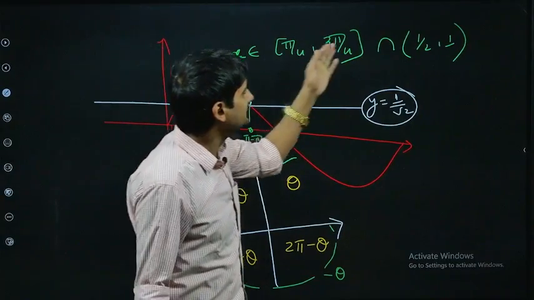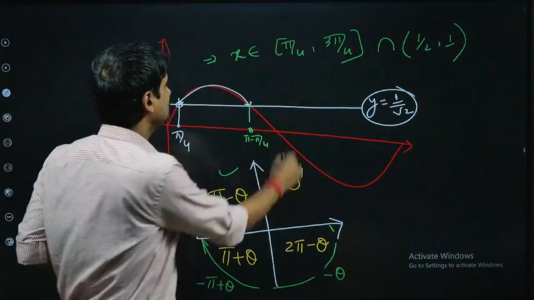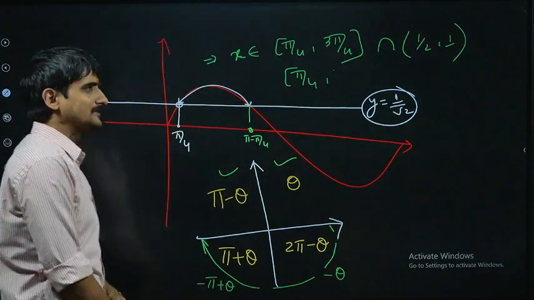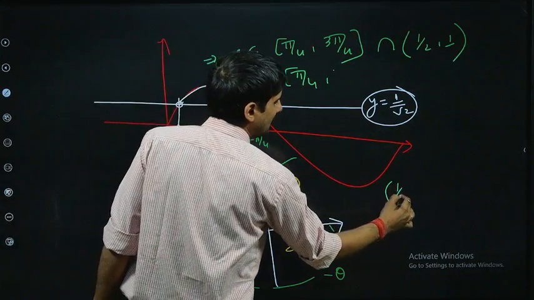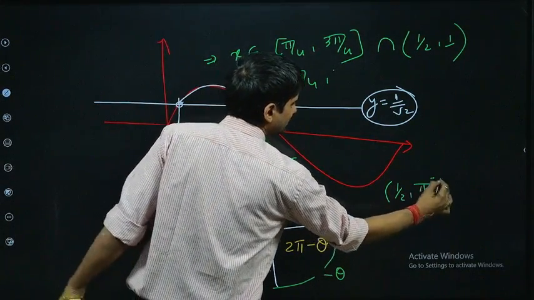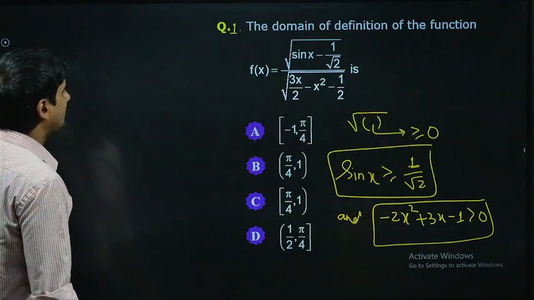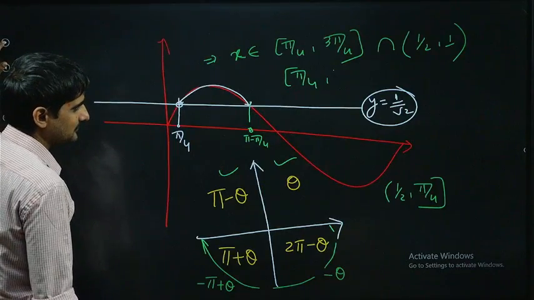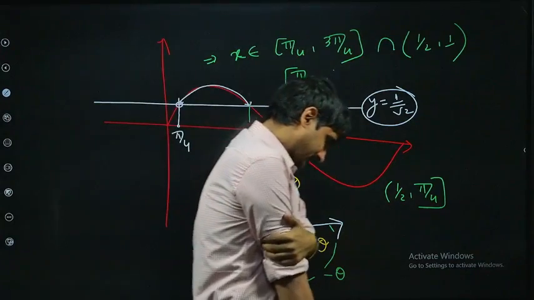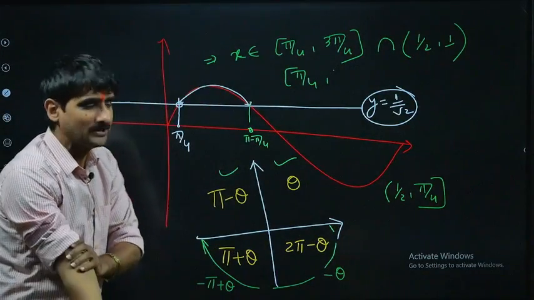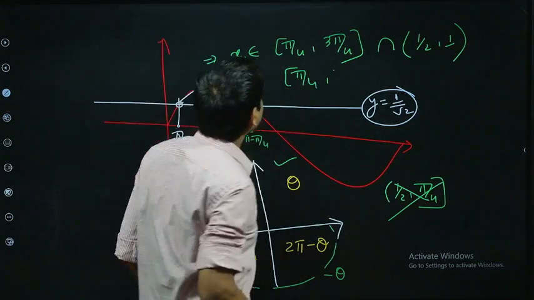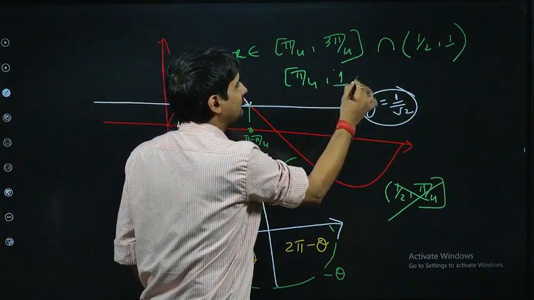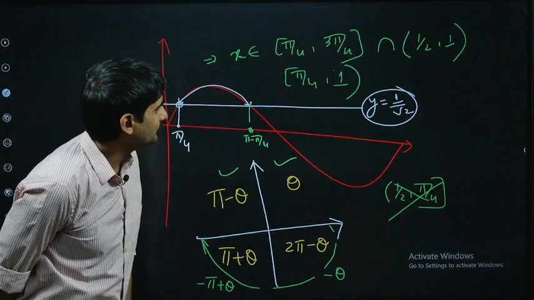So now of course 3 pi by 4 is greater than 1, so the answer should be closed pi by 4 till... rather, pi by 4 is half to pi by 4, I am sorry, half to pi by 4. Let's check here. So options are half to pi by 4, isn't that? That means I got it wrong. Pi by 4 is how much? I'm sorry, 3.14. So not that one. I was writing it correct to start with. So closed pi by 4 to 1, that you can do.